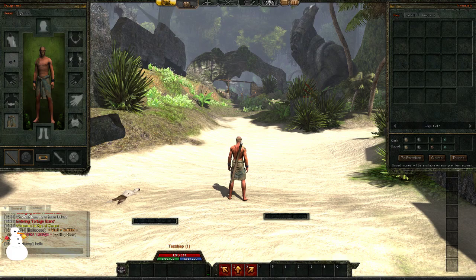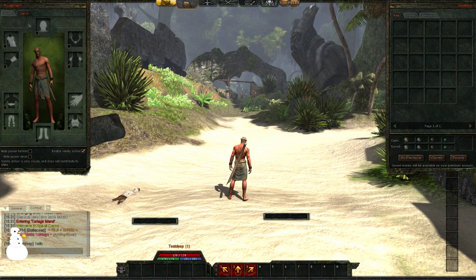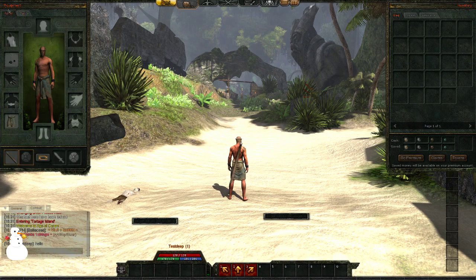There are two tabs, power and vanity. Power is what contributes to your character's power. Vanity is what is only shown to other players, and to yourself it does not contribute, as it says, to statistics. In Age of Conan you can wear 12 armor pieces, and at any time you can use 2 slots of weapons.